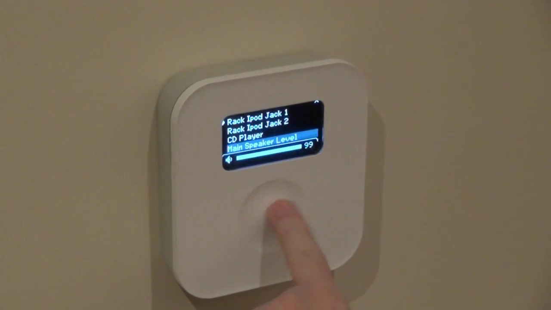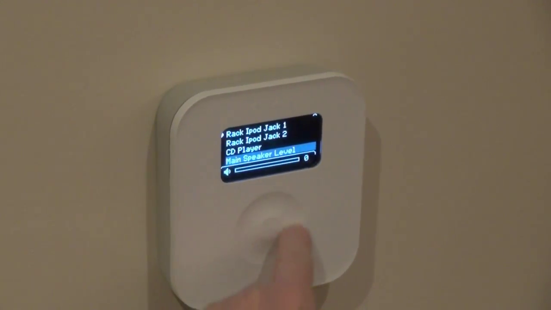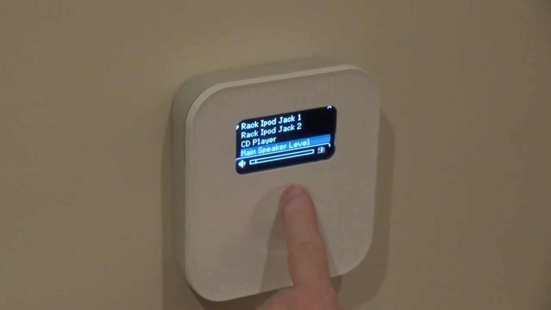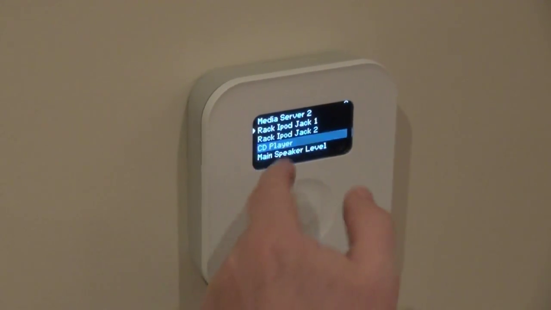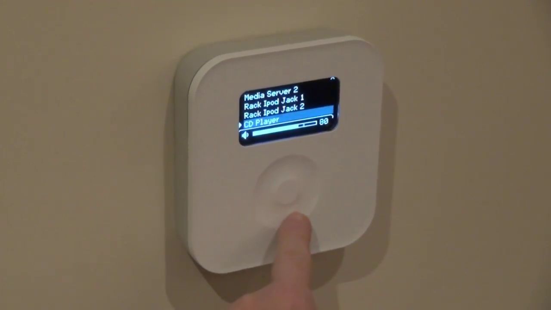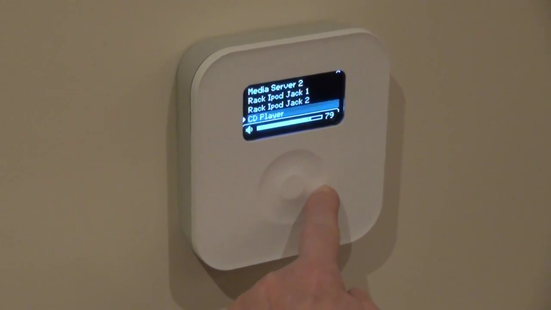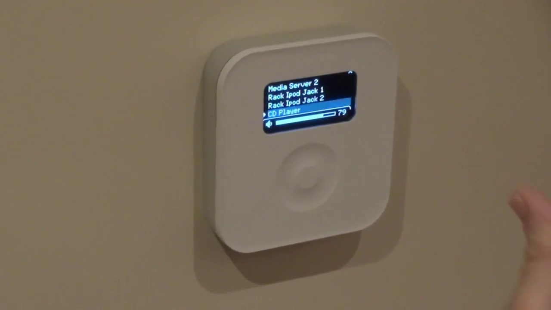So I can press that again. This is my main level. If I want to turn them all the way off, I just scroll down. It's all the way off. Set at whatever level you want. Press it again. I can come up, I can select the CD player now as my source and do the same thing there. I can change its source level to balance what I had before. So it's just a way of tweaking the levels.